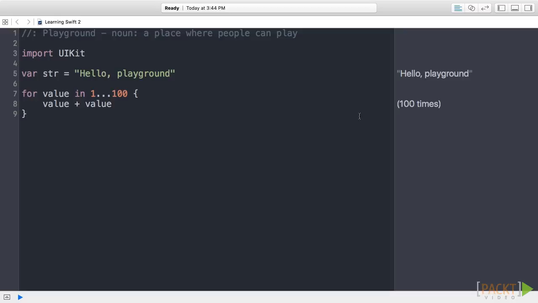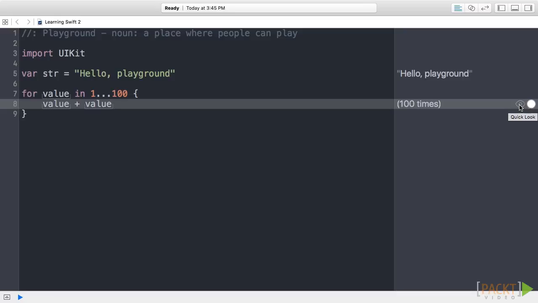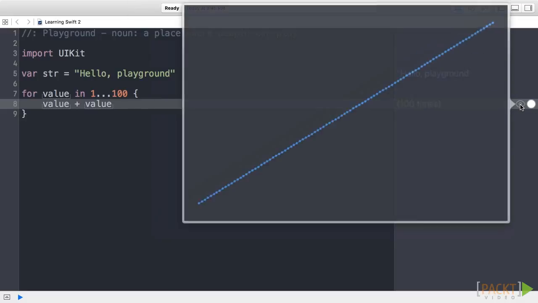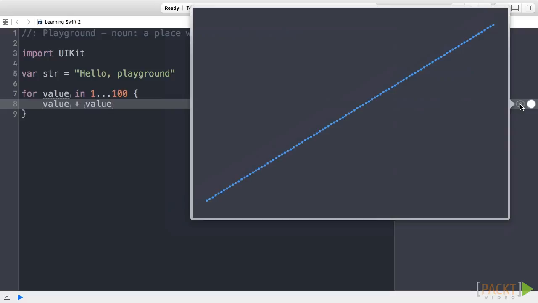If you just hover over the result, you will see the line of code associated with this part of the code, and also we see two buttons here, one for taking a quick look and the other to see the result. So let's click on Quick Look, and you will see the result over time in a graph.